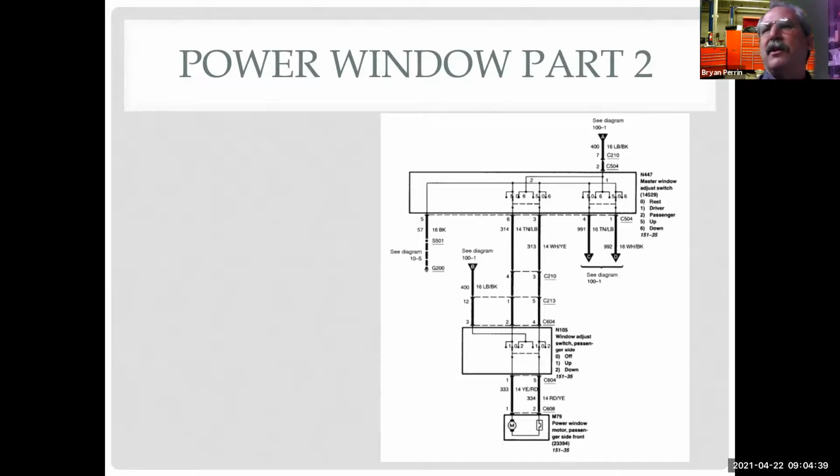So these are a little more difficult to diagnose because of how they feed the circuit. And so you see why I got a power window trainer, Ricardo. Because this was real hard to do on campus because, students, first of all, door panels only come on and off so many times. And then trying to do this on a live car between access and understanding the schematic made it really, really hard. But this is the schematic.